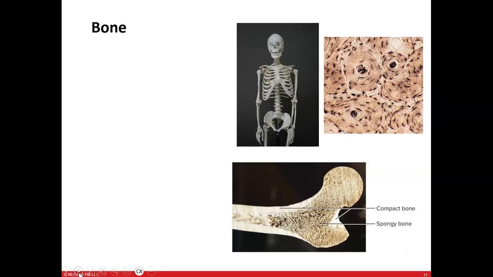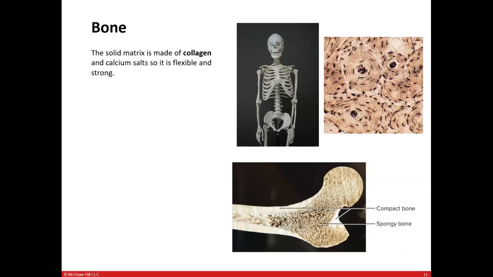Our other supportive connective tissue is bone tissue, and bone tissue looks kind of odd. It has a solid matrix, and there's a lot of collagen fibers, those flexible, strong fibers, and a lot of calcium salts. So the calcium salts give it strength, but the collagen gives bone flexibility. And this is again a microscopic picture of bone. Even though this one thing right here looks like a cell, it's actually not. It's a unit of bone called an osteon.